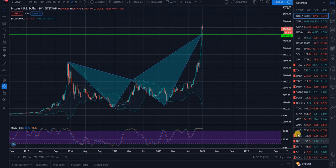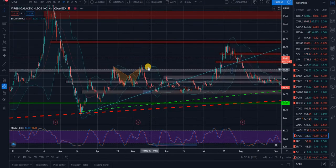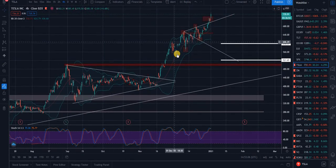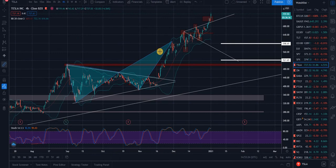I think if I pull up Virgin Galactic, for example, we are currently within a harmonic pattern already. But I'm not going to cover this in this session, I'm just highlighting the depth of the pullback here. For instance, in Virgin Galactic, we had almost 100% of the entire X to A. So if you measure X to A, we had that pullback. But at the same time, compare this with the Tesla Elliott wave, where we saw a very basic pullback. We just saw this pullback here, because we had this harmonic here, didn't we? We had this harmonic here, and that gave us almost 161. But if we measured this out properly, this was just over 10%, sorry, 11%. So again, this is a research and learning channel.